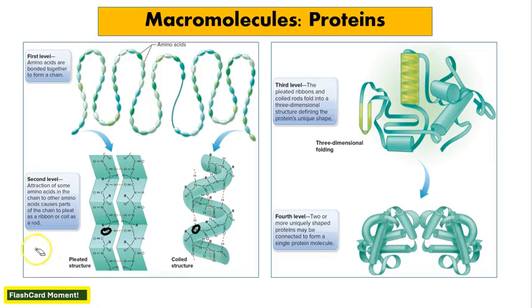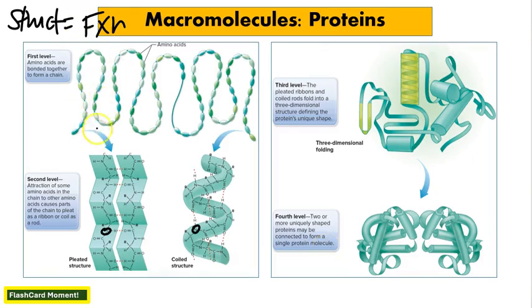All right, folks, let's now get into levels of protein structure. So first, we want to realize that the structure of a protein is going to dictate its function. And depending on the levels of its structure, this function will change. For example, the first level will have a different function than the second level, which will have a different function than the third level, and of course the fourth level. So let's go ahead and start with the first level.